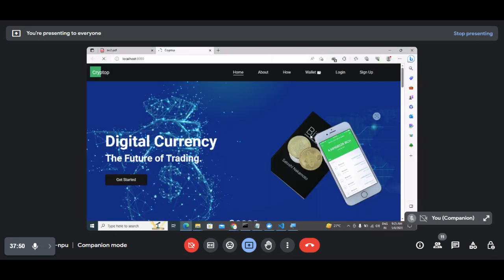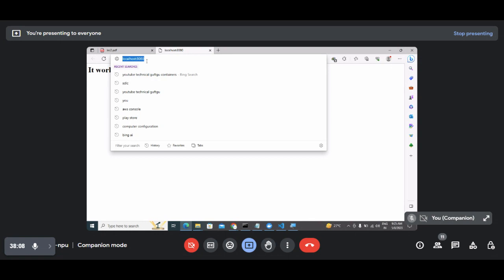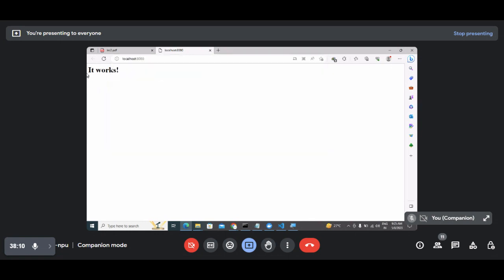Okay. So as you can see, I think this is not the correct website because we haven't given any website link, right? So I'll reload the page. Okay, right? As you can see, localhost 8080 and it is showing the message "It works."